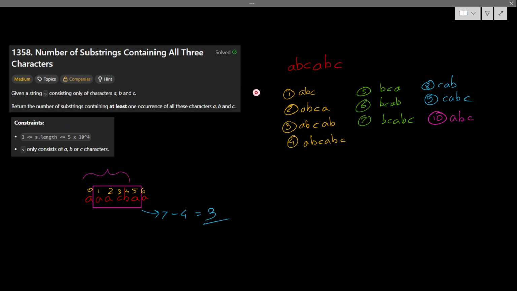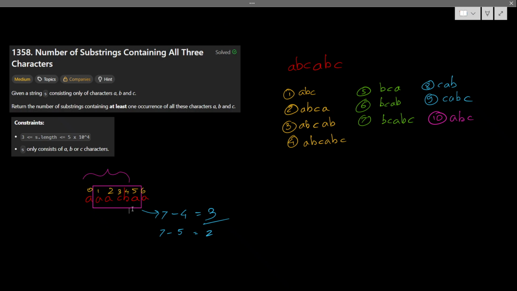How many substrings we get. So if I move this window, let's see what are the cases we are missing. If we move this way, what are the substrings? Again we get the formula. The formula is 7 minus 5, that is 2. So 5, still now 5. So again I want to move the window.